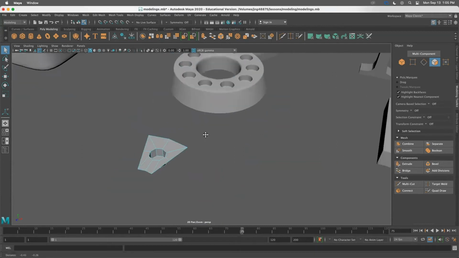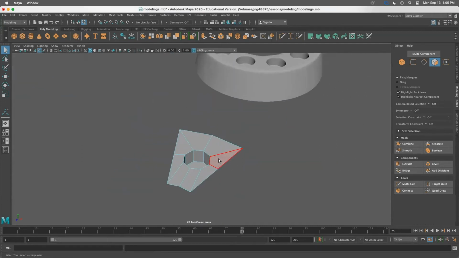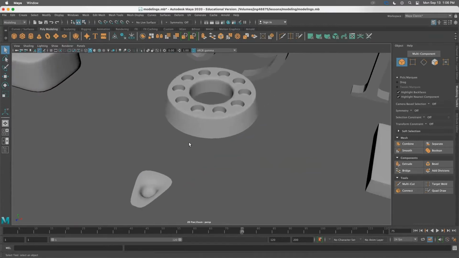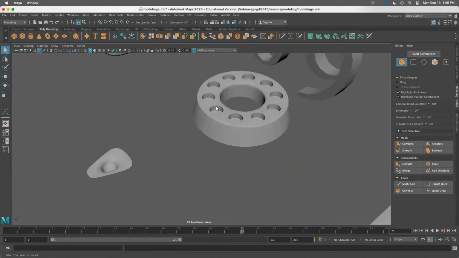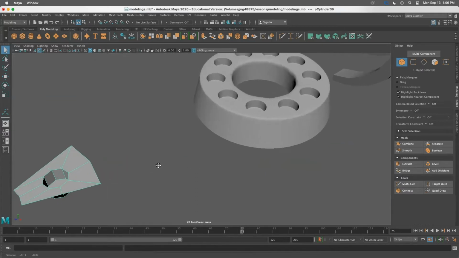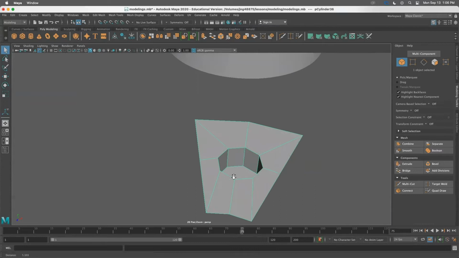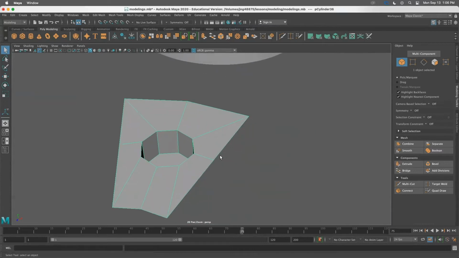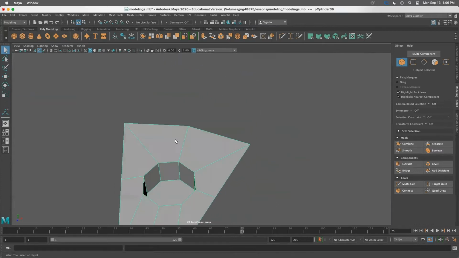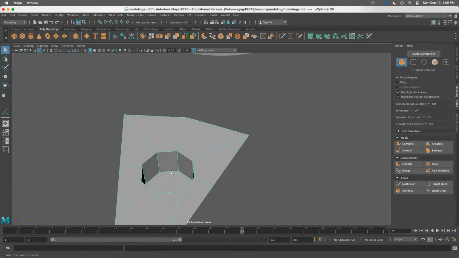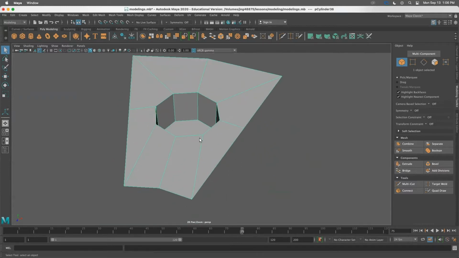But see, look at this. Looks fine. But once you hit the 3 to see this object in preview mode, see, it's totally different. Looks like this now. See, we don't have these hard edges. So now you understand what we need to do to make those hard edges on the top of this hole, and also the bottom, top and bottom, you need to add more segments.